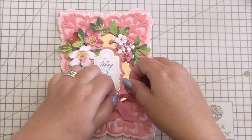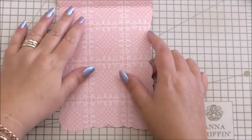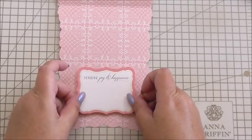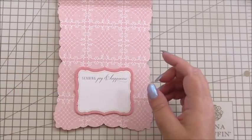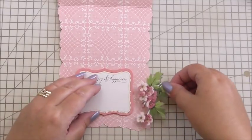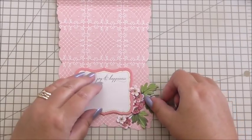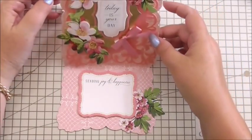As pretty as it is, it looks like a gorgeous card — but it doesn't do anything yet, so it won't stand up. What we're going to do is add a sentiment inside. I've taken one of the sentiments from the kit and added 3D foam on it, and I'm just going to add it slightly towards the bottom, away from the centre. I've also taken one of the flower embellishments and I'm going to add this just to the side of our sentiment. And that will act as your stopper for the easel when you flip the front over.